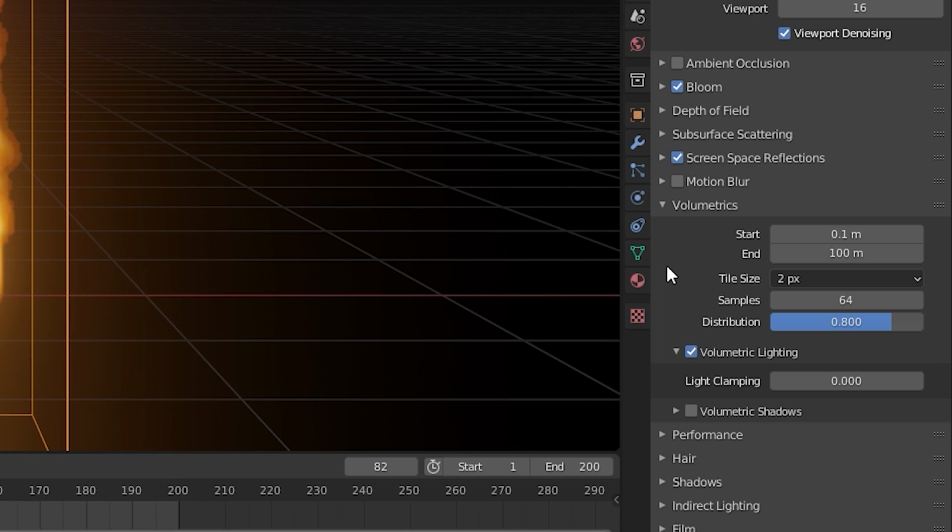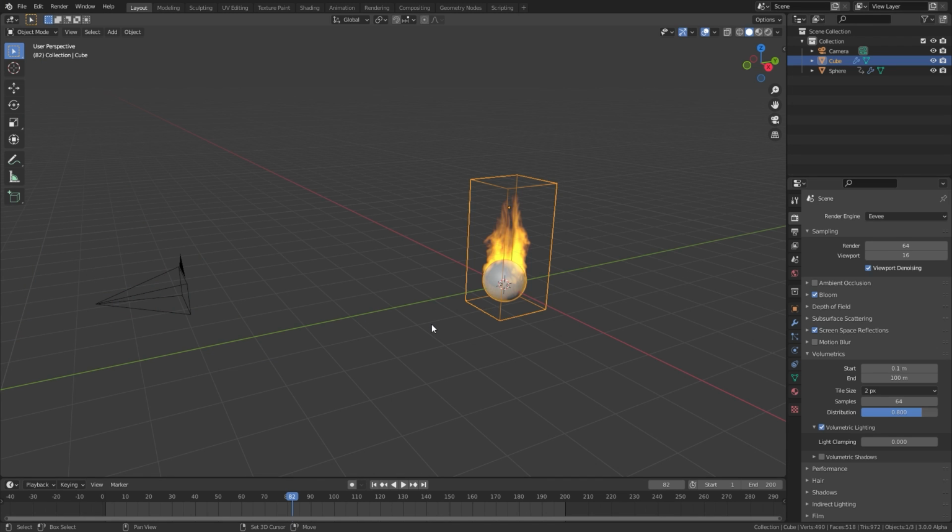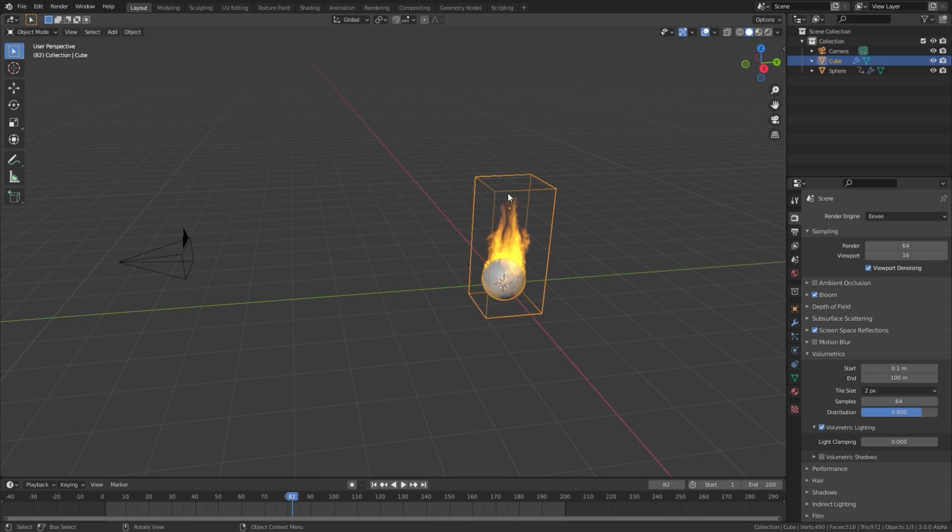I'm telling you this because we don't need the end to be at 100 meters. Basically, what's happening is it's going to stretch out those samples over 100 meters. If we take a look at our scene, you'll notice that our camera is positioned right here and it's about 9 meters away from the camera. So we don't need to set this to 100, we can set this a lot lower, like a value of 12. Now the samples are going to be a lot closer together and it's going to give us more detail in the fire.